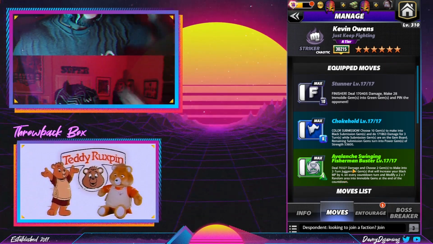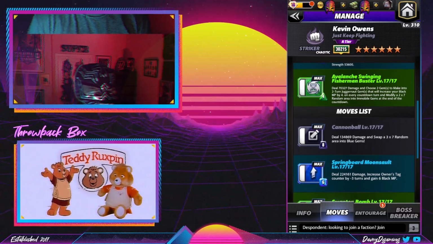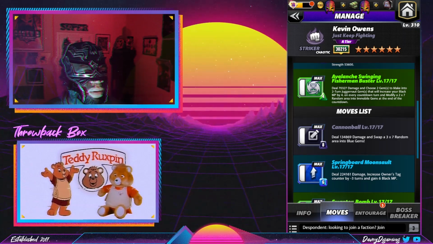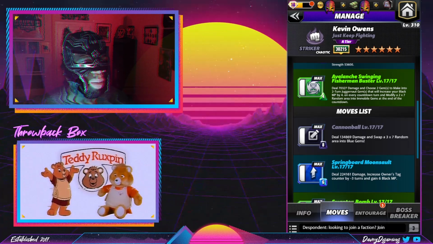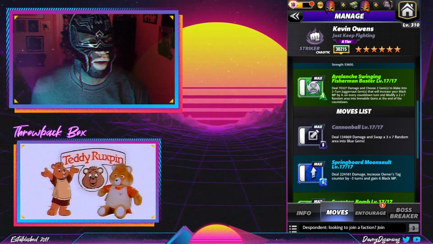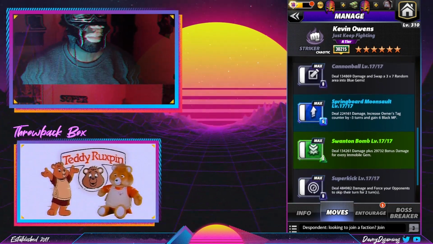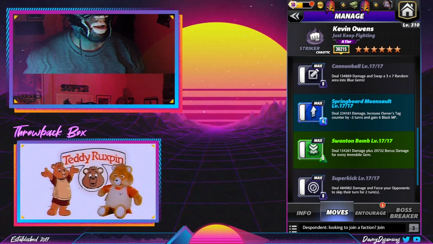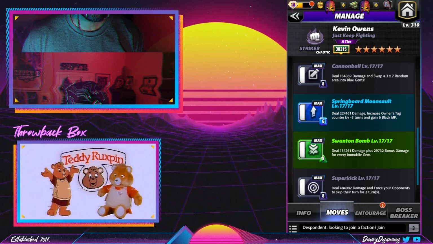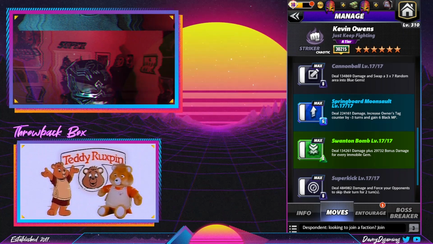53,600. Avalanche Swinging Fisherman Buster: deal about 70k damage and choose 2 gems to make into 2 turn juggernaut gems that will increase your black MP by 4 on every countdown turn, and modify a 2x7 random area into immobile gems at the end of the countdown. Cannonball: deal about 134k damage and swap a 3x7 random area into blue gems. Springboard Moonsault: deal about 224k damage, increase the opponent's countdown by minus 3 turns, and gain 6 black MP.